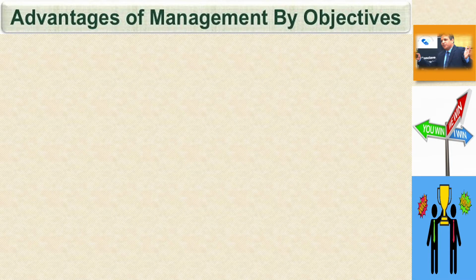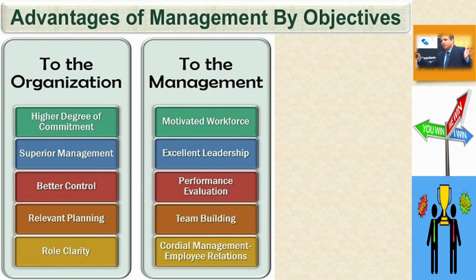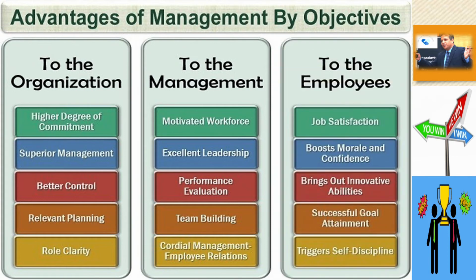Okay. What are the advantages of this management by objective? Of course, to the organization, there is a higher degree of commitment of the employees. There is superior management. There is better control. There is relevant planning and there is clarity in the roles. To the management itself, you get a motivated workforce. There is excellent leadership. There is a system for performance evaluation. It's an opportunity for team building, and it establishes cordial management-employee relation.